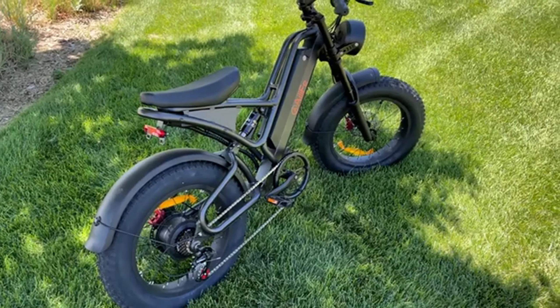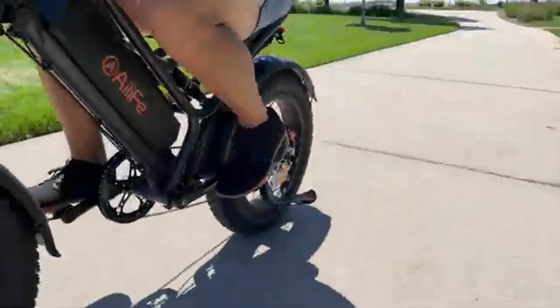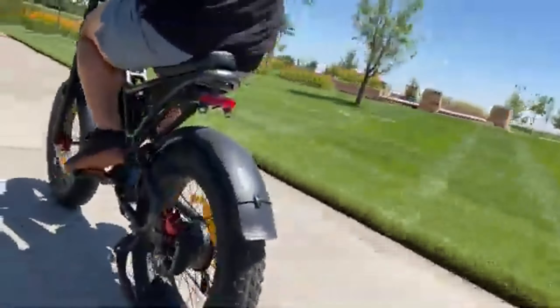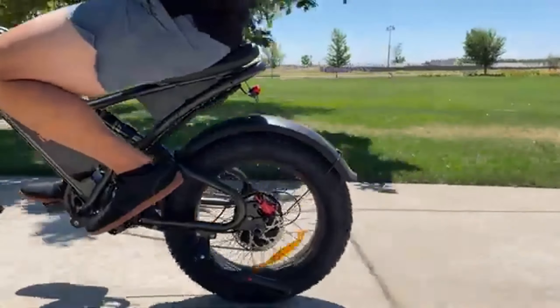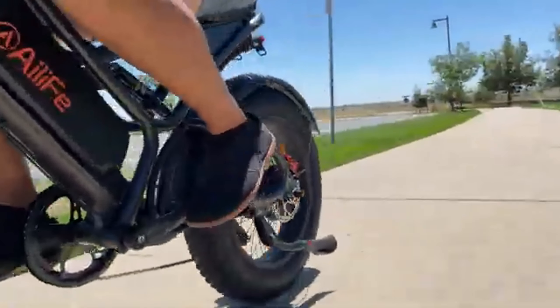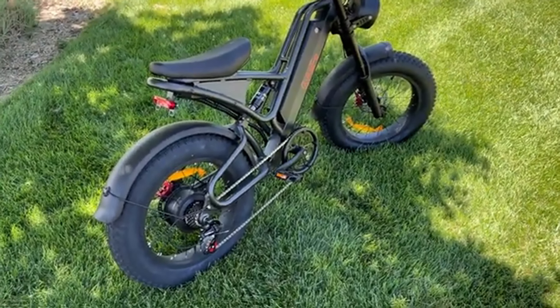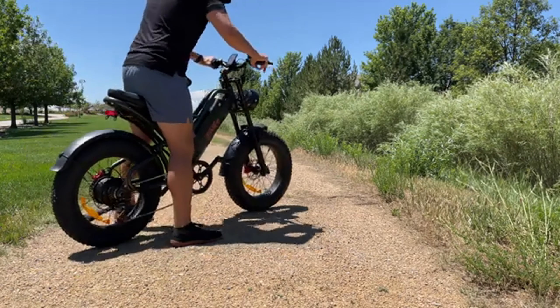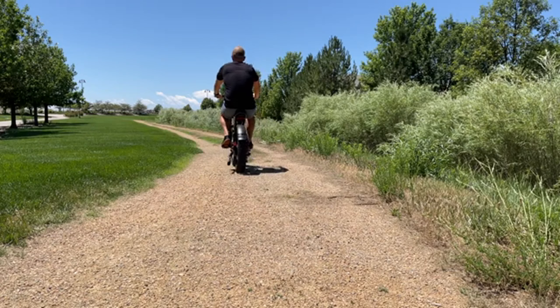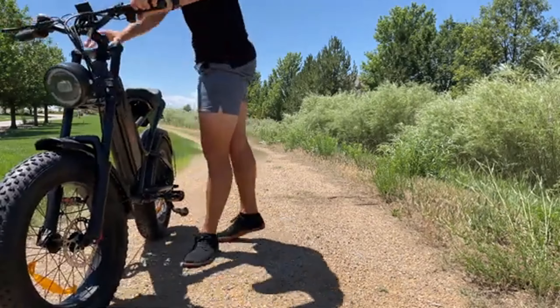Overall, this thing packs a huge punch. If you're going to use this as a commuter, this is an excellent commuter, but don't expect to be pedaling comfortably. Make sure you keep it charged up so you can just use the throttle, because pedaling is really uncomfortable. But the extra power from this motor — and believe me, this has a ton of juice to get you up any sort of incline — makes up for how uncomfortable it is to pedal. Overall, I'm really impressed. This works great if you have a trail you're going to commute to work on, or if you need an e-bike that can go a fair distance and is relatively comfortable.